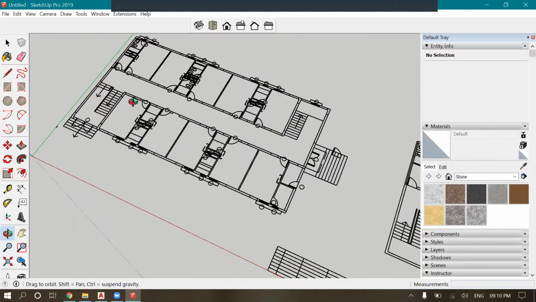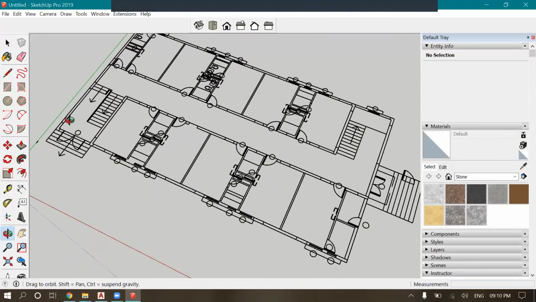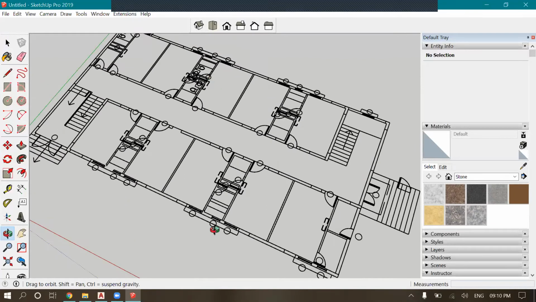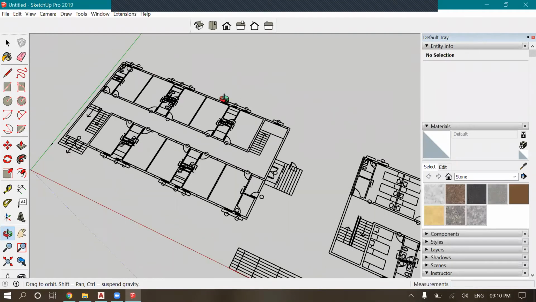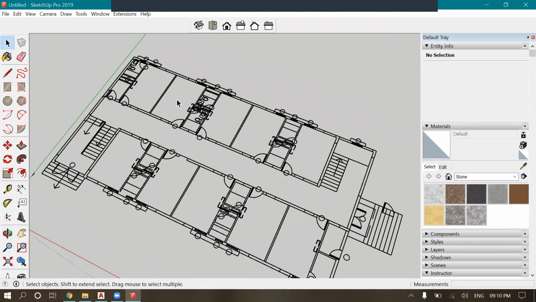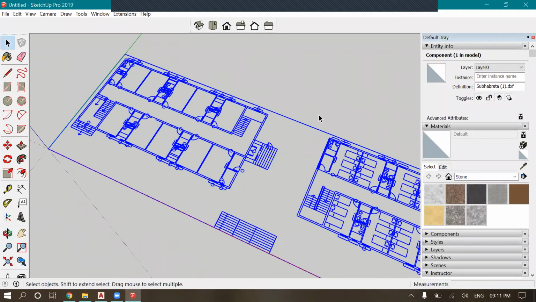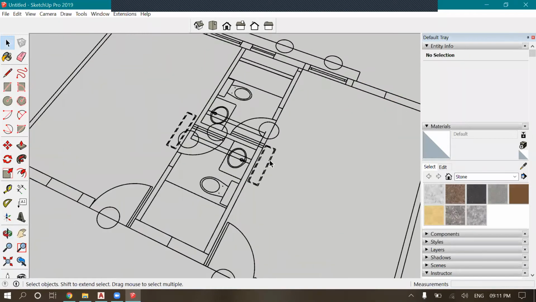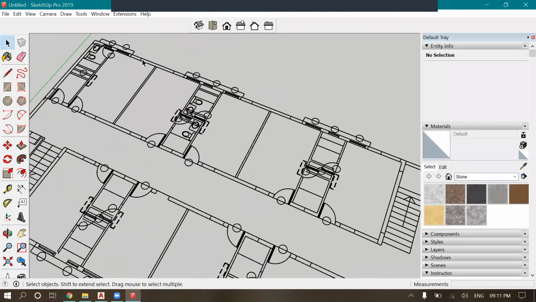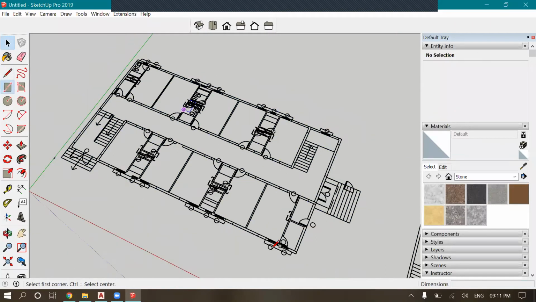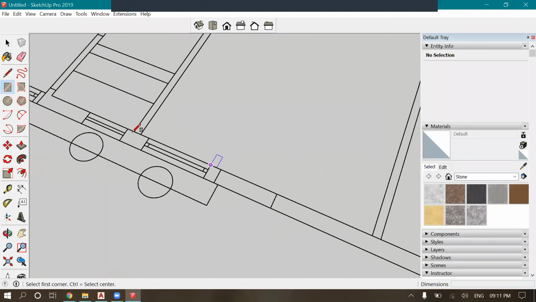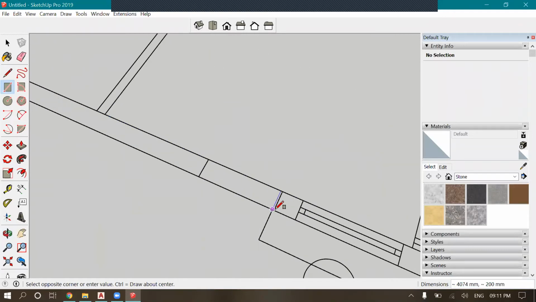So now our plan is like the main frame will be the same. This plan will be the same for all the floors, so actually we don't need this one. Actually you need to remove all these lines in AutoCAD, but just for the rush, let's start with the rectangle tool and make rectangles on the parts other than the window part.